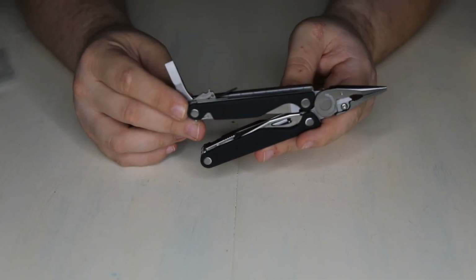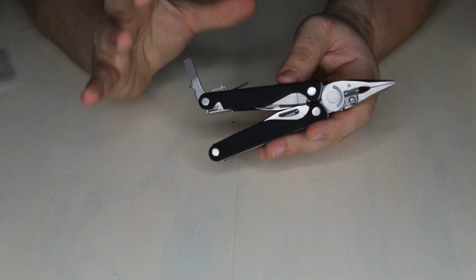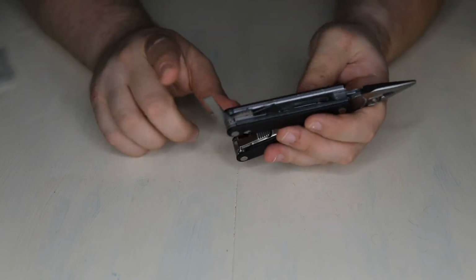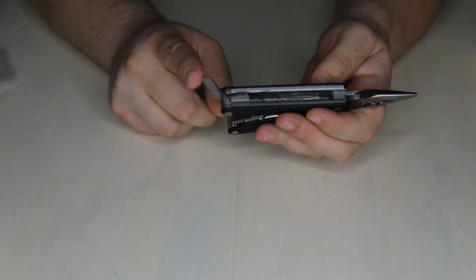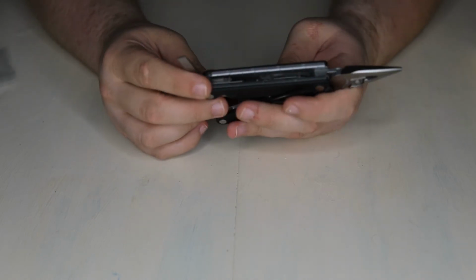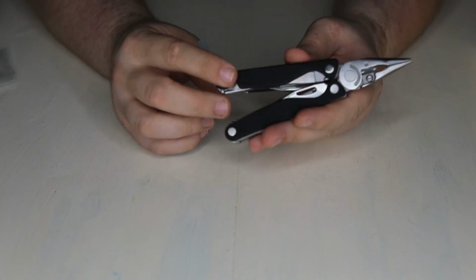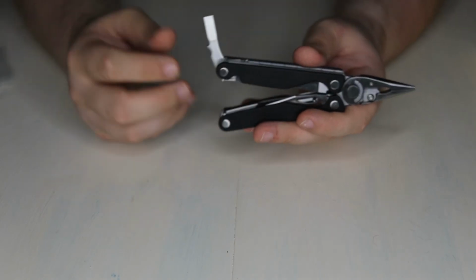Now, one thing I will say about this, as far as outdoor use goes, this is almost the perfect multi-tool, in my opinion. Since we have the exchangeable bits on this side, I really wish they would do away with this. I really don't see a need for it, especially if you get the full bit kit, because you're going to have other screwdrivers that can serve the same purpose. I would really like to see this replaced with an awl as far as bushcrafting goes. That way you could repair gear with it if need be. I hope Leatherman does something a little bit different whenever they start releasing tools in the future. That's really my only problem with this. I think it's pointless, but like I said, that's just my personal opinion.